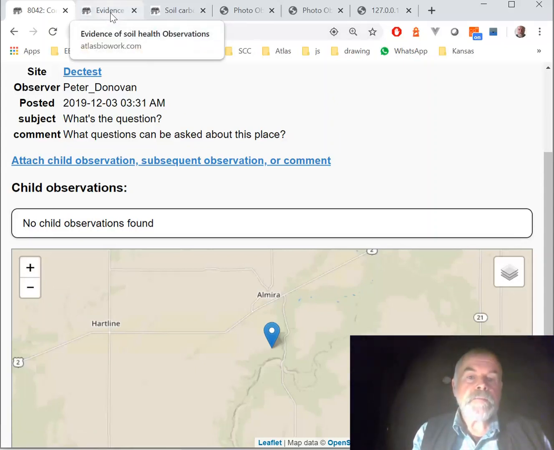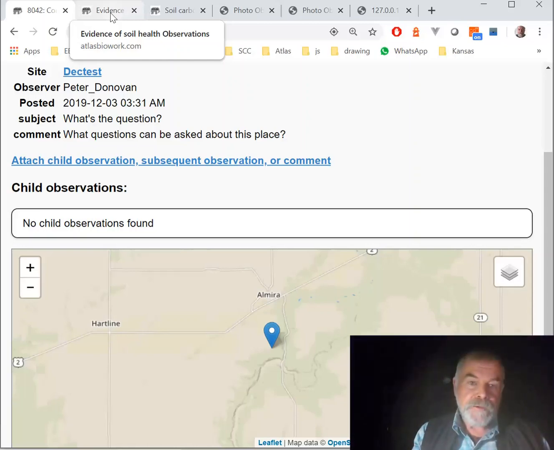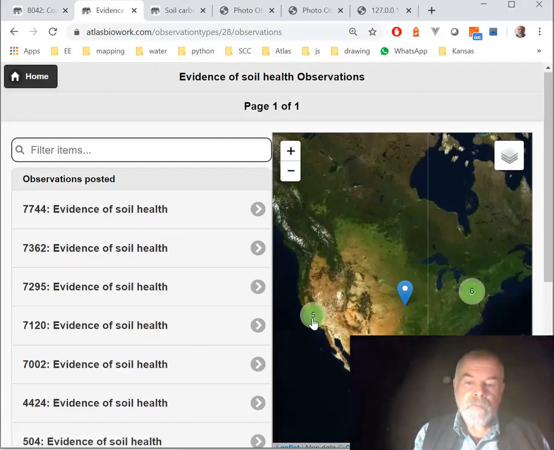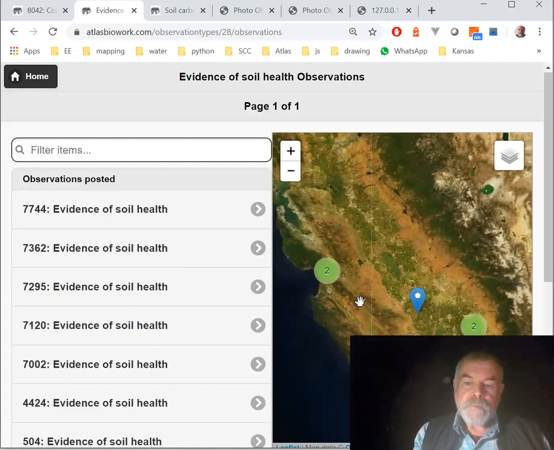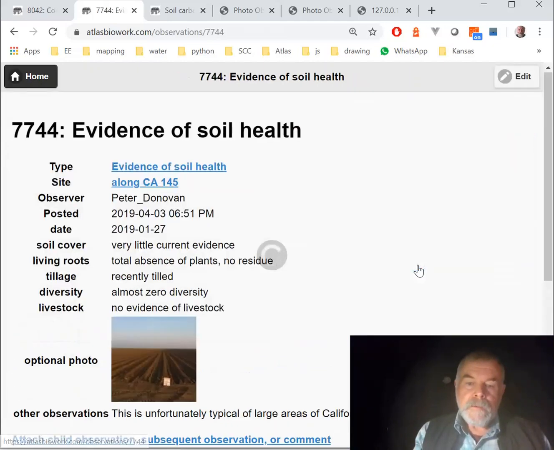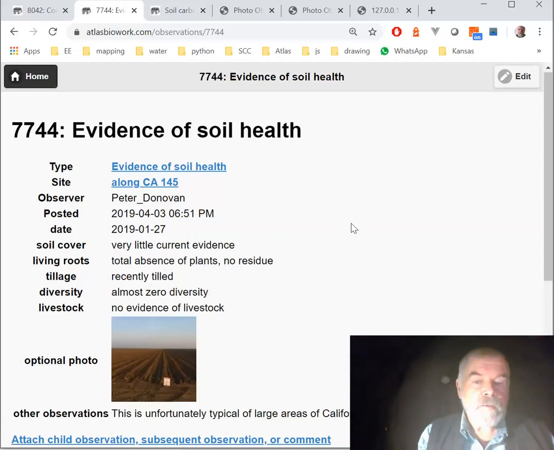Let's look at some different types, the range of data that you can use these kinds of systems for. Here's one called Evidence of Soil Health. And I'll just pick one sort of at random here. This asks 5 basic questions. It's not a numerical thing.